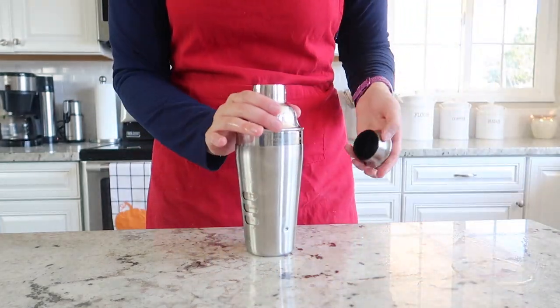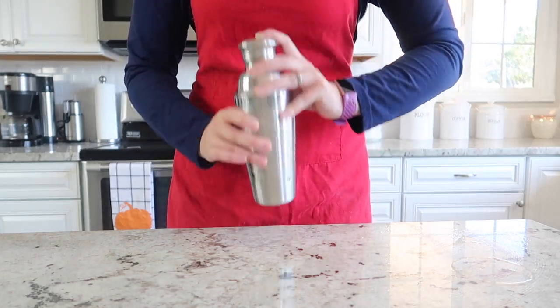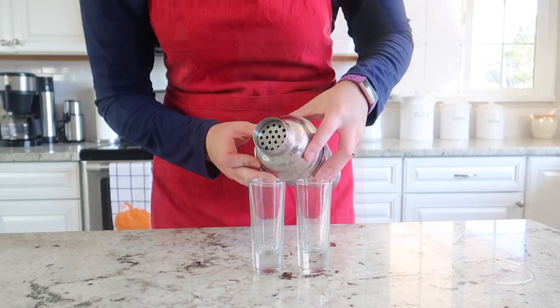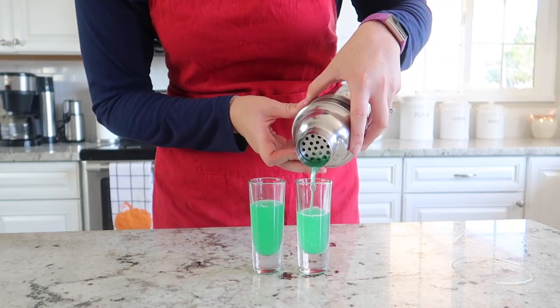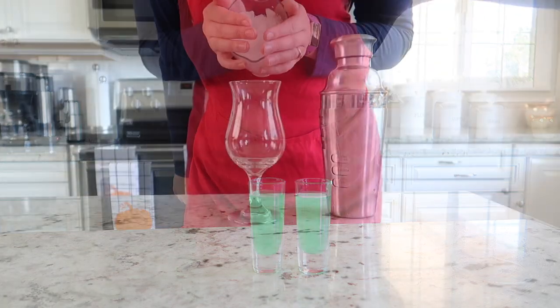Go ahead, pop the lid on that cocktail shaker and shake it for about 30 seconds until it's nice and cold. Next, we are going to fill up 2 shot glasses and you just want to even them out. And that's it. That is the liquid marijuana shot.